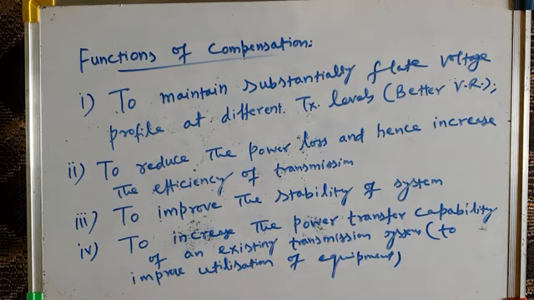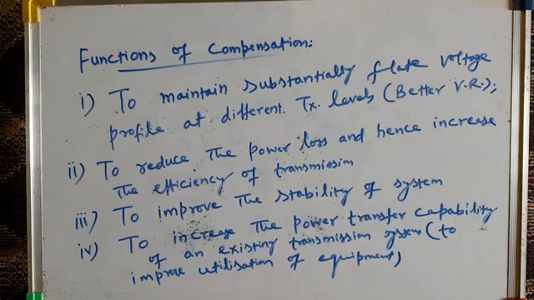Let us consider an uncompensated transmission system. In an uncompensated transmission system, the load reactive power demand may be high, and since this reactive power has to come from the generating station, the line may be carrying substantially large reactive power, and it will not be able to transfer the required amount of active power, because the reactive power component is very large. So for the given volt ampere or kVA or MVA rating of the transmission line, if the reactive power in an uncompensated system is large, then active power transfer will be less.